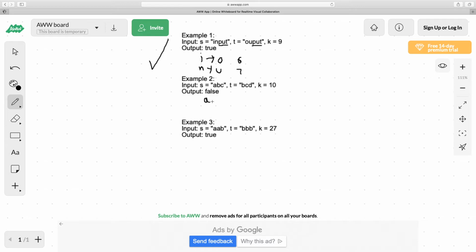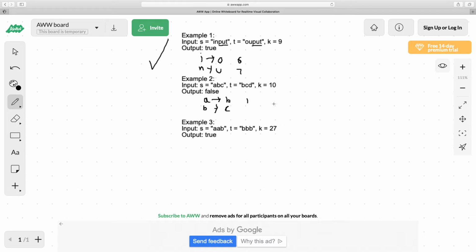We have to shift A to B first, and yes, we can do that in 1 move, which is less than 10, so that's good. Now we have to switch B to C. That also takes 1 move, but here's the tricky part. You can't repeat a move more than 1 time, because you already used 1 time to switch it from A to B, so you have to shift B to C in a certain amount of moves, which is not 1. And the way you can do that is you can go from B all the way to Z, back to A, back to B, then back to C.